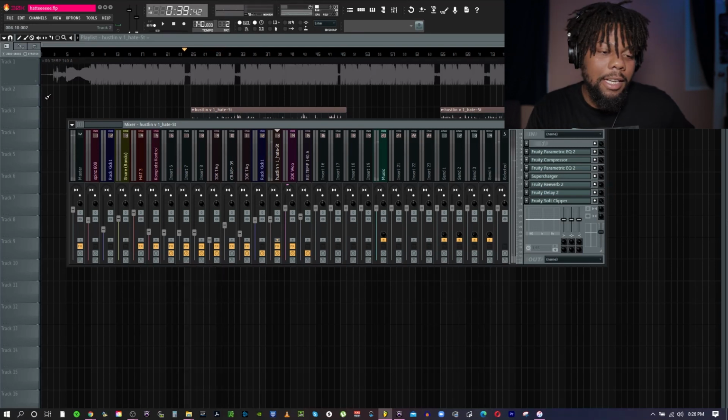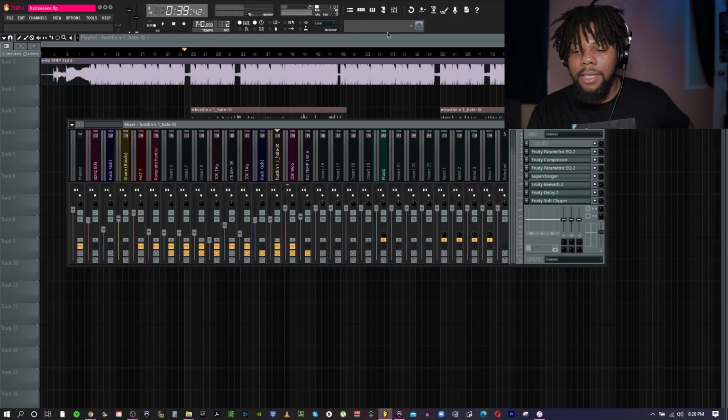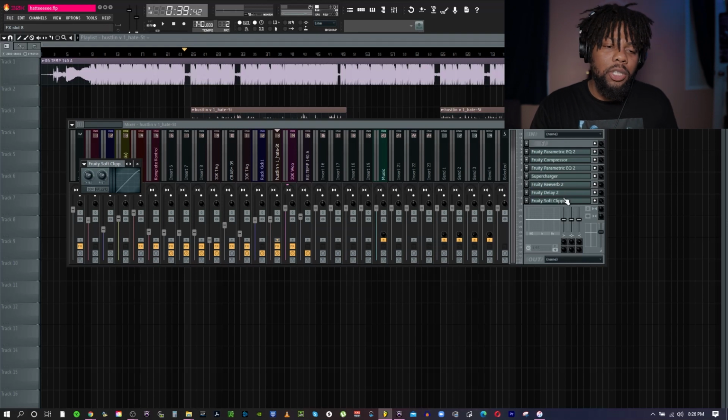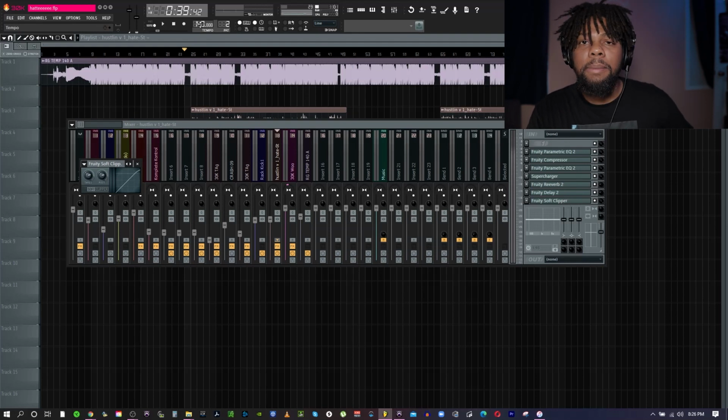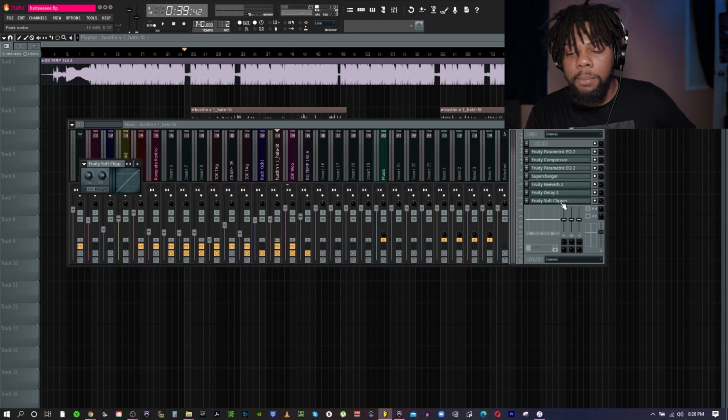Stack it up. That's a pretty cool delay. Nothing too crazy, but I turned it down so it's not too much in your face. I want the vocal to be in your face, not the delay. But you guys can play around with that, and if you open this in your session, regardless of what your tempo is, it should sync to your tempo, and you should be fine with that.